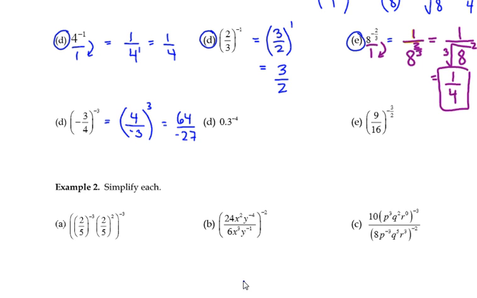Okay, if we see a decimal, guess what you're going to do with it? Fraction. What place value is that? The tenth. So this becomes 3 over 10 to the power of negative 4. All right, next thing we have to get rid of. What will it become now? 10 over 3 to the power of positive 4. To get rid of the negative, we take the reciprocal. 10 to the 4, that's easy, because how many zeros will it have? 4. 3 to the 4 is 81. We square it twice. 3 squared is 9. 9 squared is 81.